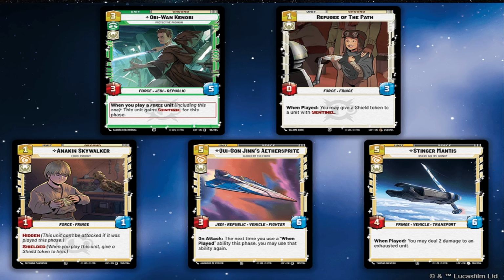And the first one is Obi-Wan Kenobi. Finally, we're getting a second iteration of this unit, and this time he is in Command Heroism as a 3/5 for 3 that says when you play a Force unit, including this, you gain Sentinel for the phase. That is extremely strong. We haven't had any 3/5 Sentinels outside of maybe Emperor's Royal Guards, and even that was conditional.